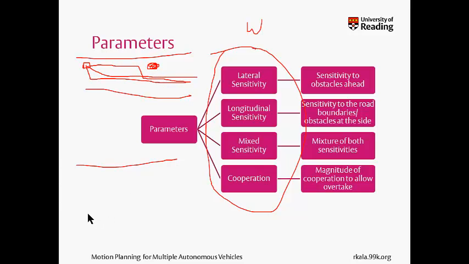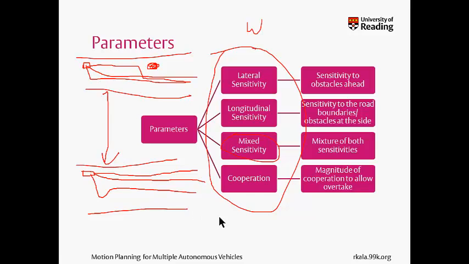So that's lateral sensitivity. There's another factor which says how scared you are of anything that is at your side, so let's say road boundaries at the side. So when you start here, you'll immediately go here, you'll overshoot, you'll basically oscillate a little bit, and you'll nicely end up in the middle. If you're not at all scared, you will travel almost straight. If you're a little scared, you will go somewhere in the center. Mixed sensitivity is a mixture of both these lateral and longitudinal sensitivities.